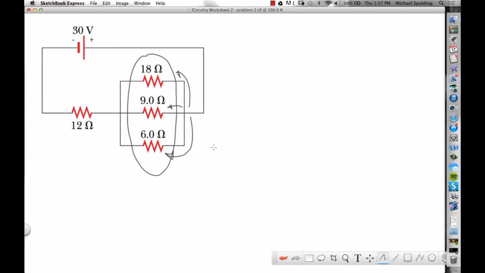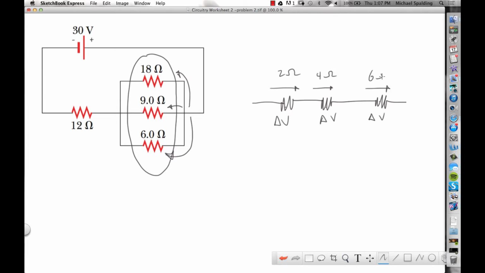And then what are the 2 things to know about series? If you have resistors that are in series, what do we know about them? Like boom, boom, boom. These 3 resistors would have the same current. The current that goes through them is the same, just like water through a pipe. But the voltage, the delta V across each of them, would be different, because delta V equals IR. So different voltage drops. If these were different resistors, say 2 ohm, 4 ohm, 6 ohm, something like that. Okay? All right.